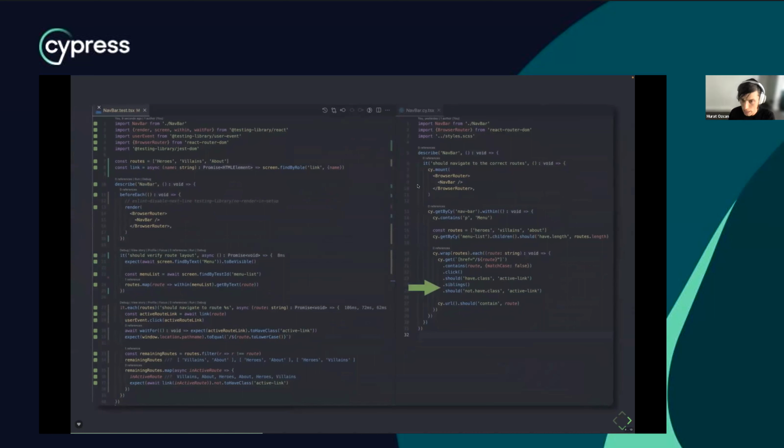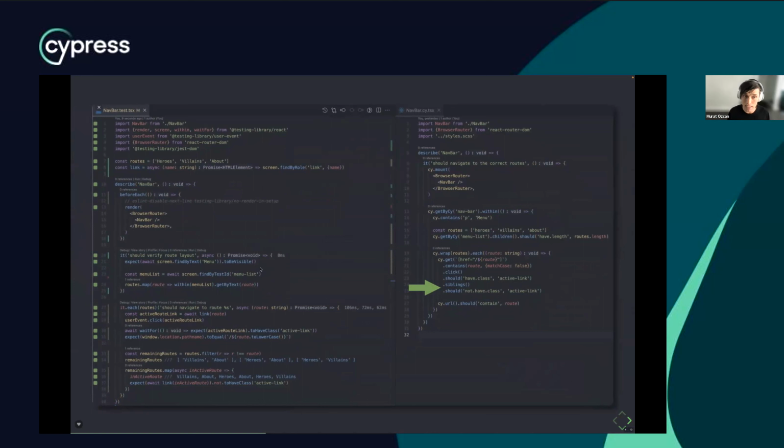For instance, in Cypress, we have access to jQuery, right? So we can just say, hey, I want to iterate through these selectors. I want to click on them. And the thing I click on should have the CSS active link. And I can use the siblings API just to declaratively say, hey, the things I haven't clicked on should not have this active link CSS. And the rest is quite simple.